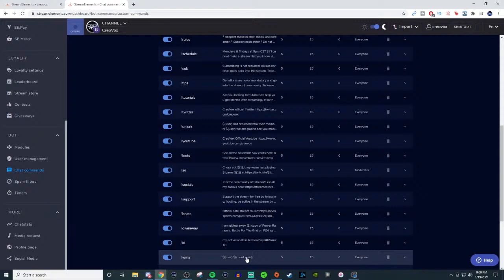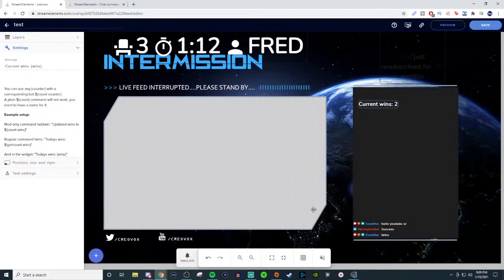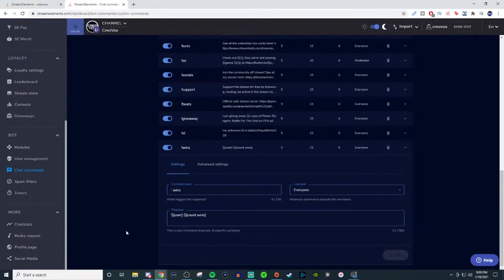So this custom command is going to be the $user and also $count wins. So if I was to go into a chat, we'll use my Twitch chat, and all I do is exclamation point wins, you'll then see it eventually pop up. Right there it goes. So right there it shows how many wins I got. So you have to make sure you have that set up for the command.